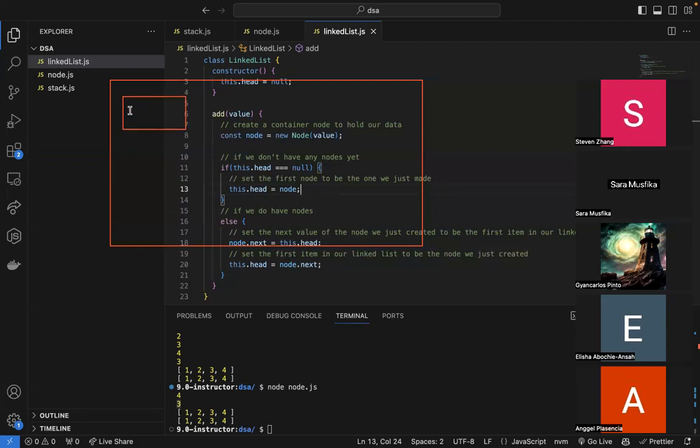And this node is going to have a value of, let's say, 1. And we'll also draw a line here, because that's how we represent a node in the linked list. So we've got this node of 1 if we were to just add 1 into our linked list.